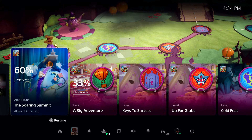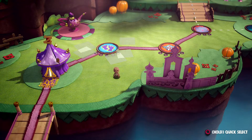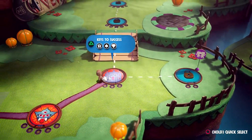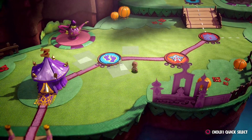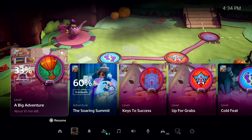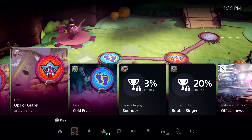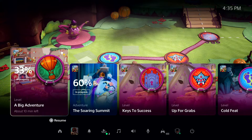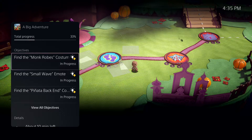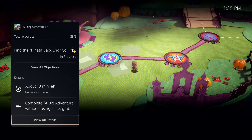Activities are part of the plan to remove barriers to gameplay. Let's get an example of one way they're used in Sackboy: A Big Adventure. With a tap of the PlayStation button, I'm back to playing the game. Sackboy: A Big Adventure is packed with things to discover, and each level represents one type of activity I can play, many of which I can go back to later to discover more. I can see a number of available activities, both active and suggested by the system. Let's take the first one, A Big Adventure — I can see I haven't quite completed this level yet. I'm at 33%. Here I can see more information, including key objectives I haven't met, and a very important piece of information: it says about 10 minutes left. This is PlayStation 5's personalized playtime estimate, giving me an idea of how long it will take me to complete this activity.